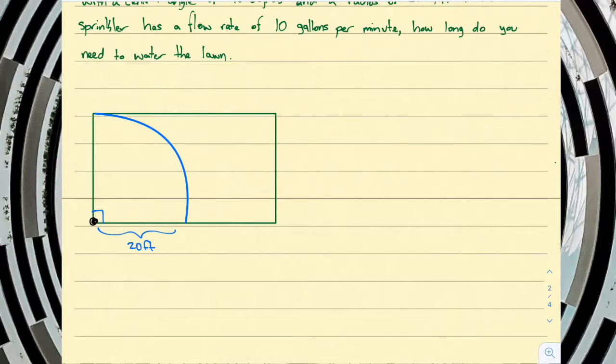That's what our sprinkler head is spraying around. And that area inside, the edge of the lawn, that's going to tell us how much we're watering. Now, obviously, we'd have to do this in a couple of different places. But to find out the time, first we need to figure out how much water or how much area we're covering. Then once we find out how much area we're covering, we can figure out how much water we need to put down. And once we find out how much water we need to put down, we can figure out how much time it's going to take. So, the area of this arc is 90 over 360, right at that 90-degree angle, times π times 20 squared. So, we'll just check with our calculator. This will tell us our approximate square footage. 90 divided by 360 times π times 20 times 20 is about 314.2 square feet. So, that's the total area we're covering.